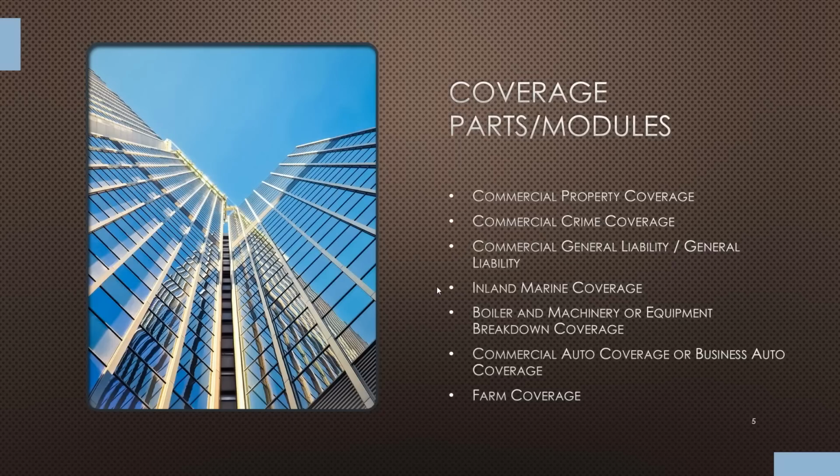Inland marine. All right, so you have floaters on your homeowner's policy, maybe to increase limits of jewelry in case someone steals it, because your standard homeowner's policy has a $1,500 sublimit, which is for theft of jewelry. And if your jewelry is worth more than $1,500, then you might want to get what's called a jewelry floater, to increase the coverage. So if someone steals your jewelry, you actually get replacement costs. Well, for a business, it's called inland marine coverage. Same concept. Increasing coverage on maybe commercial fine arts that are in the lobby of my building.